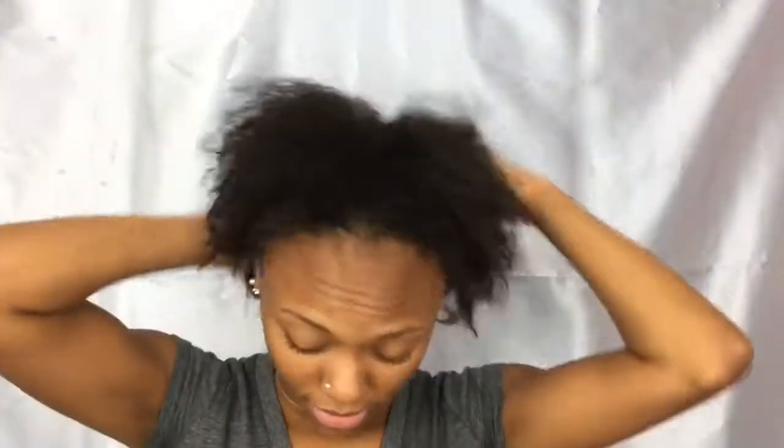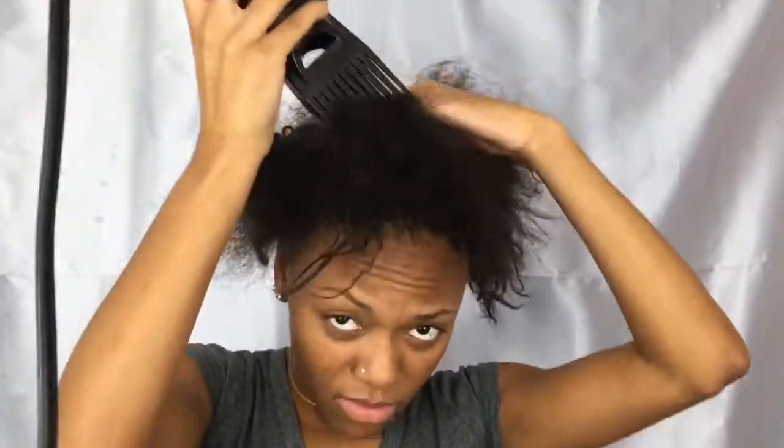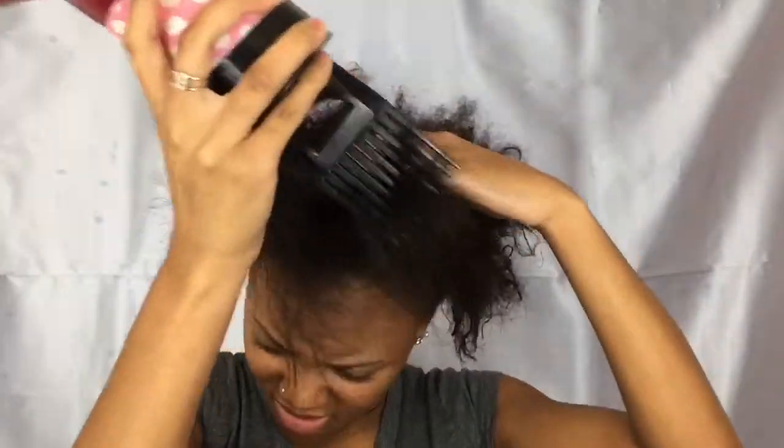Here I'm just showing you that I didn't use a lot of oil. This oil is really good. I use only one pump of both. The oils that I am using, they're not heavy. They give you good moisture. It's just really light on the hair.